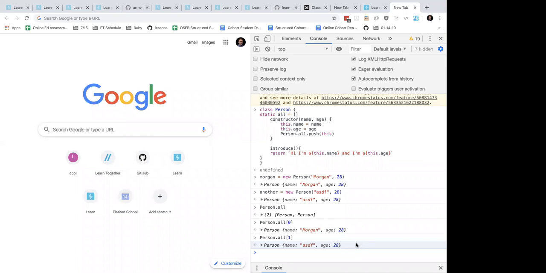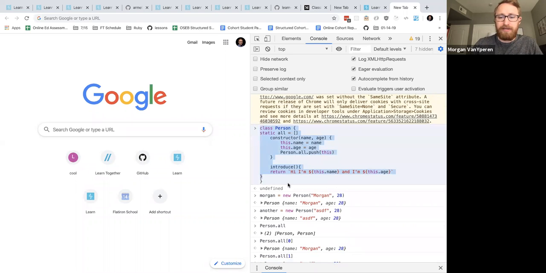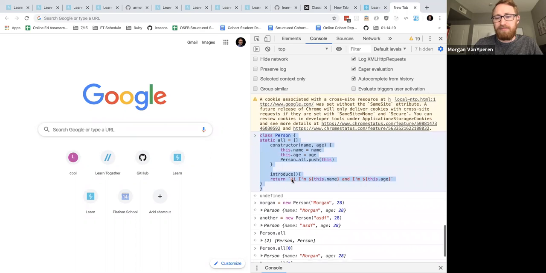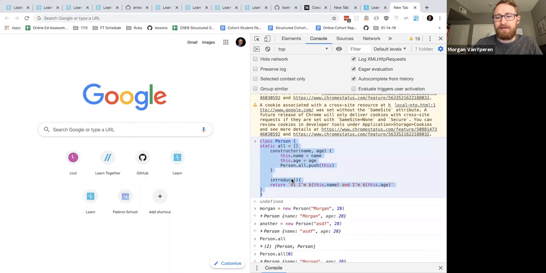Keep in mind, none of this stuff is actually necessary. It's all syntactic sugar. So under the hood, first of all, this whole thing is automatically converted. Basically, when it tries to run it, it converts it to ES5. I believe that maybe there's newer JavaScript engines that don't have to do that anymore. I don't know, but that's how it worked for the longest time.